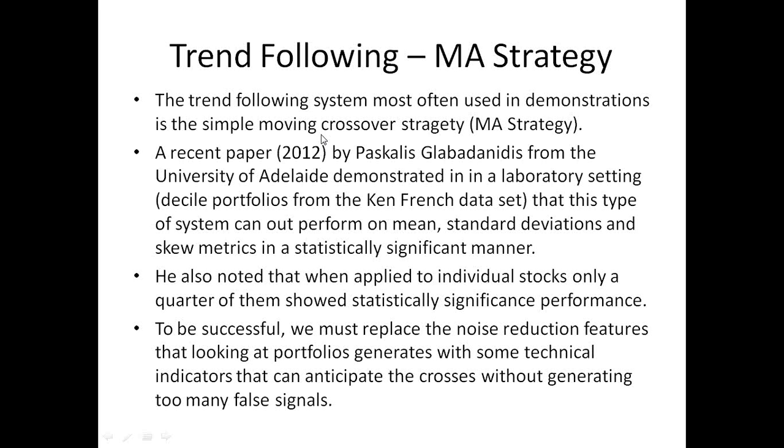This is a gentleman, and I'm certainly not going to try and pronounce his name. I butcher it. But he's a business school professor from Australia, and he demonstrated in what I would consider a laboratory setting, which is the decile profiles from the Ken French data set. Ken French is half of the famous Fama French group, authored a number of papers. It can outperform on the mean, standard deviation, and skew metrics in a statistically significant manner.